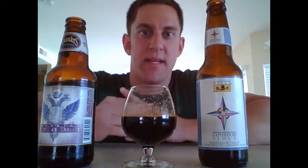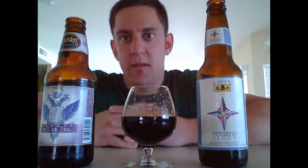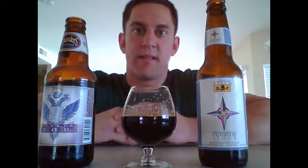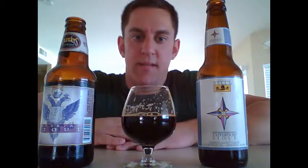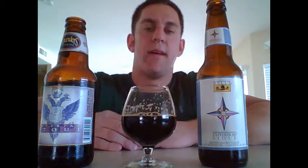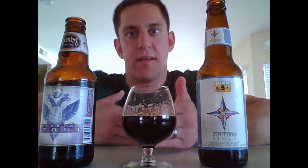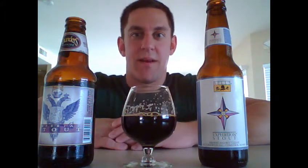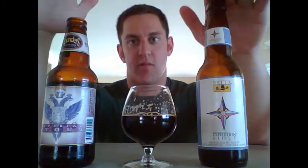Okay, as far as the taste on the Bell's Expedition Stout, again, you're getting huge creamy chocolate. You're getting a little bit of vanilla in there. You're getting some of that umami kind of wholesomeness to it. You're definitely getting some dark fruits in there, but they're more in the background. And then the roasty coffee notes are very subtle and in the background on this one. So to do a comparison here, roasty coffee, creamy chocolate.